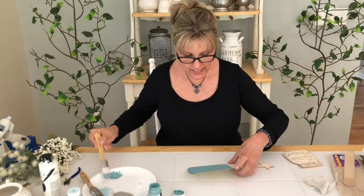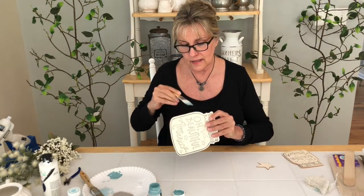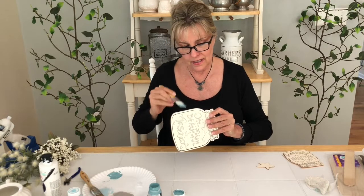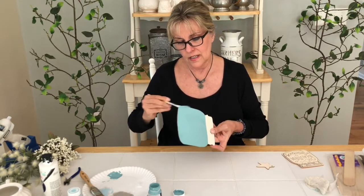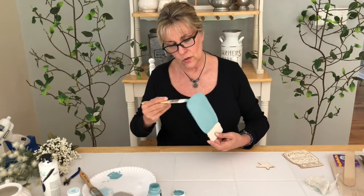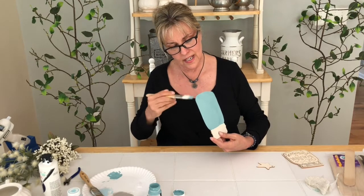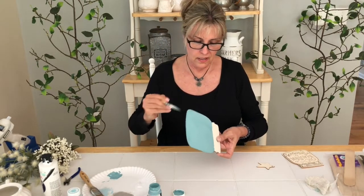Great for crafting. Okay, so make sure you get the sides because we'll get yelled at if we don't. I'm just gonna do a quick once over on the sides. Doesn't have to be perfect. Sometimes I think the more rustic things are, the more I like them.